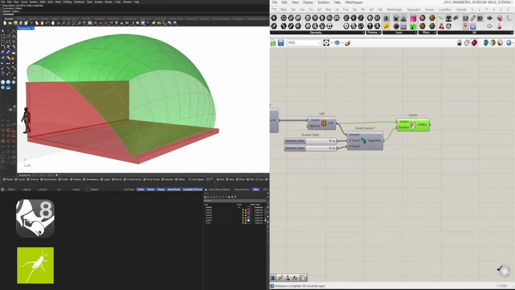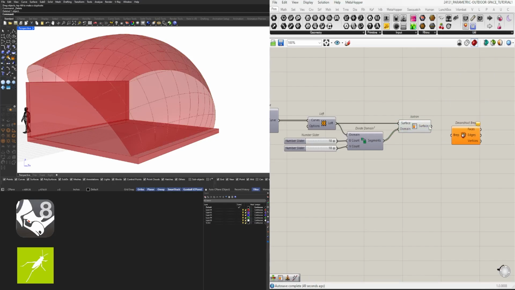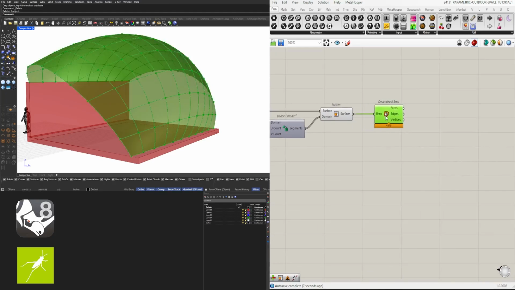So to do this, we're going to now take this surface, we're going to deconstruct those panels and recreate them using a polyline going through all of those points. Now I can show you that just by picking one of them, but actually let's do that.